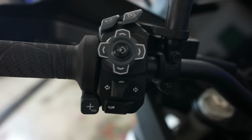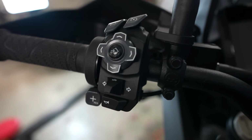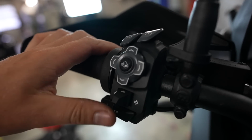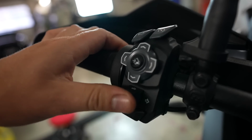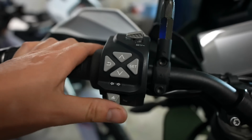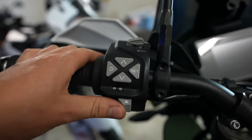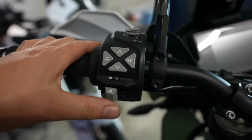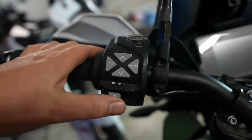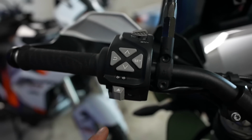Now the 1290 is equipped with this high-tech spiky pyramid looking thing that takes care of the turn signals. But for some weird reason it gives me no feedback whatsoever when I use it. It's also a little bit painful to the finger. As for the 890, it's got that old school hardcore clicker. Look at that. So much feedback. Doesn't go up, doesn't go down, just a little bit, but like bang, bang. Look at that. Really like that.